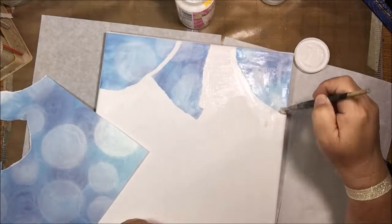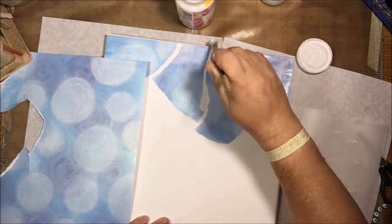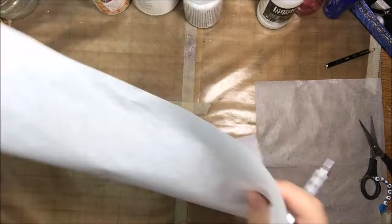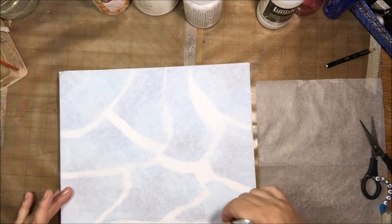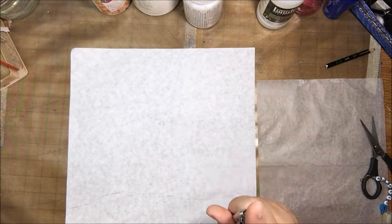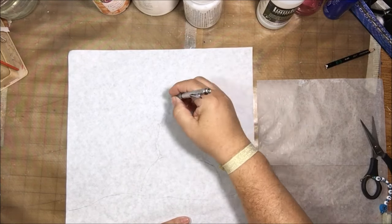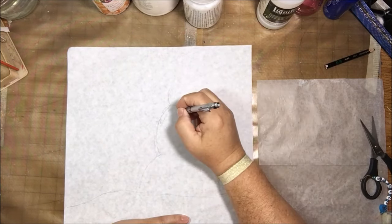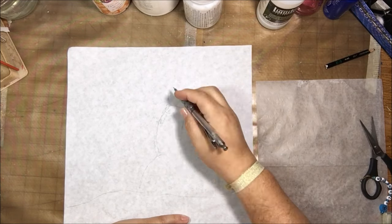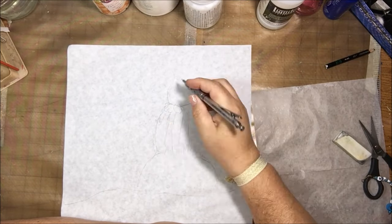So I'm just tearing up the paper, but keeping the pieces in the same order, kind of giving it a cracked ice look. This helps me get it down more smoothly. If I tried to apply that entire piece to the background canvas, it would just be all bumpy. It still didn't get completely smooth, but good enough. Then I left an area at the bottom that's going to be the snowy bank, so I just left that white and didn't put any more paper on it.